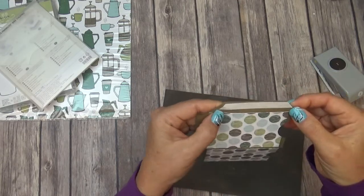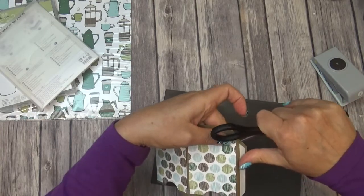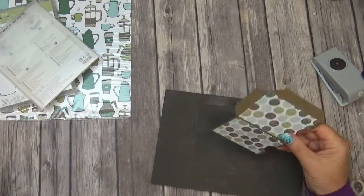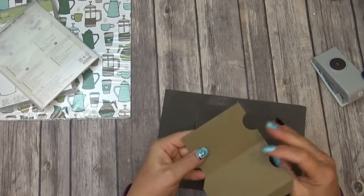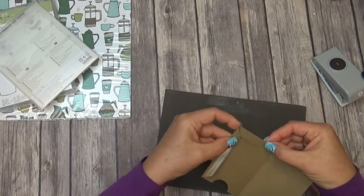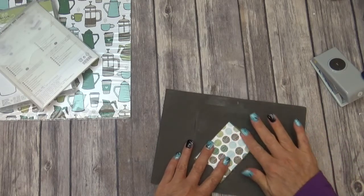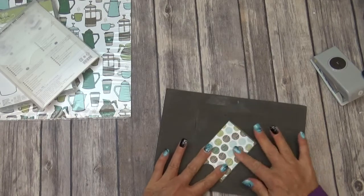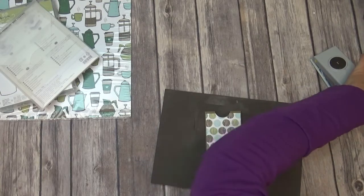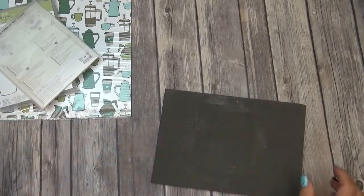We're going to get to stamping, I promise. Sometimes it's easier to use the scissors to get that started like that. Okay. Got a piece of that paper on my finger. And then I'm just going to fold the bottom piece up, fold the inside piece in, fold that piece over, and then just smooth it down with my finger. So we pretty much have that assembled so far. Let's move this out of the way, move that out of the way.